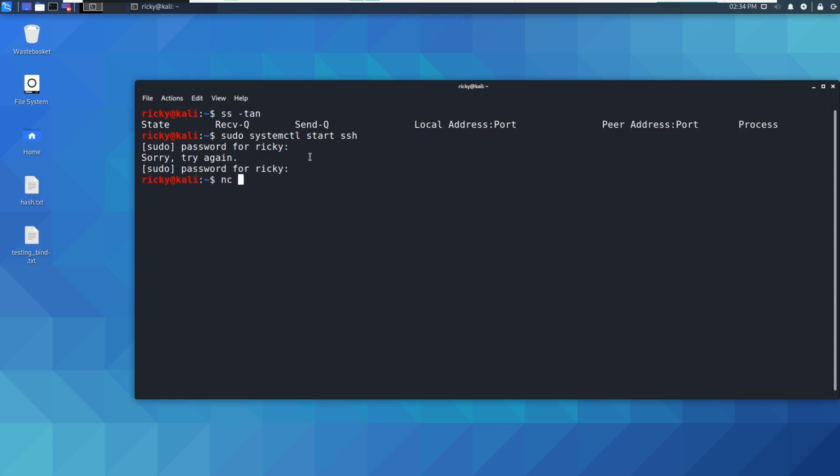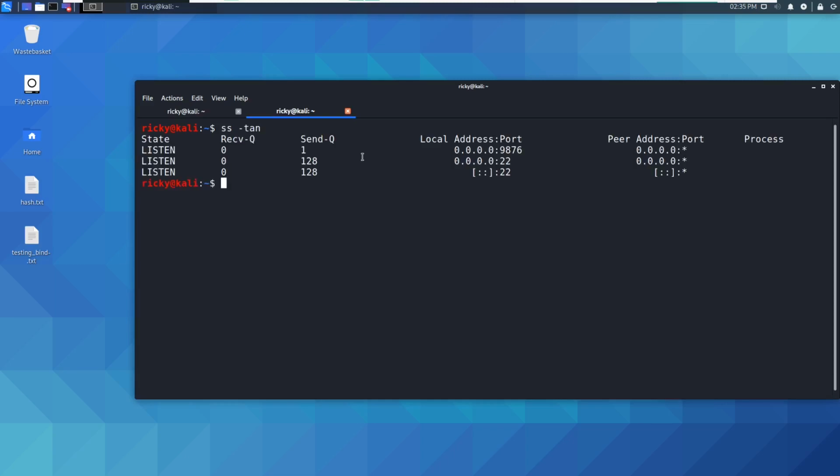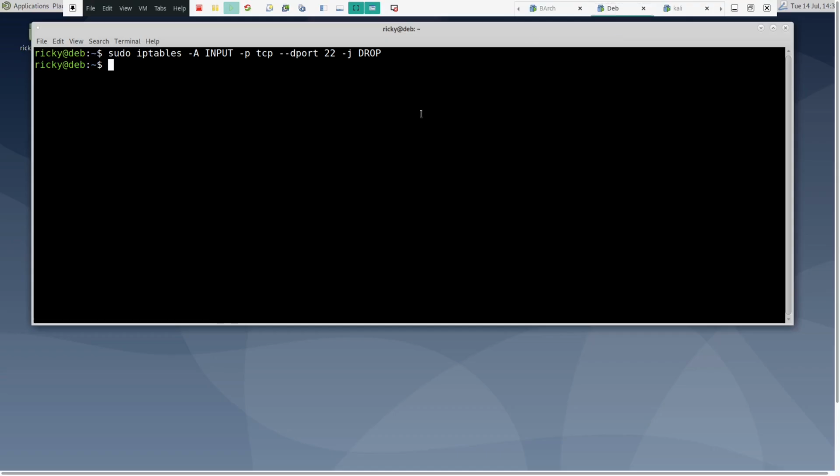I hope you know netcat; if you're not sure, watch the previous video, where we discussed netcat. nc -lvnp 9876. This is a listening port, so we can check that now with ss -tln. These are ports: 9876, port 22 is running, and some more for HTTP, and there are some ports running on our vulnerable lab machine.